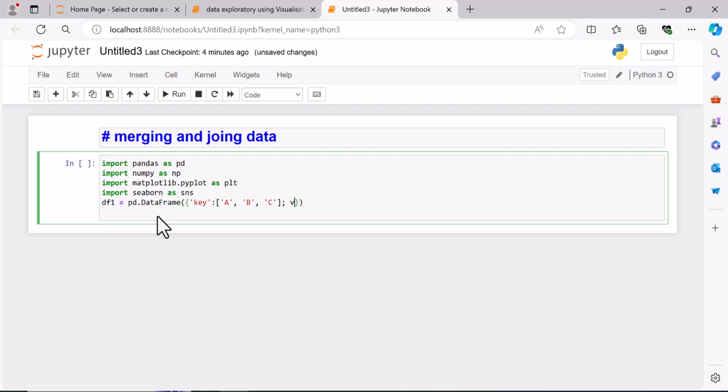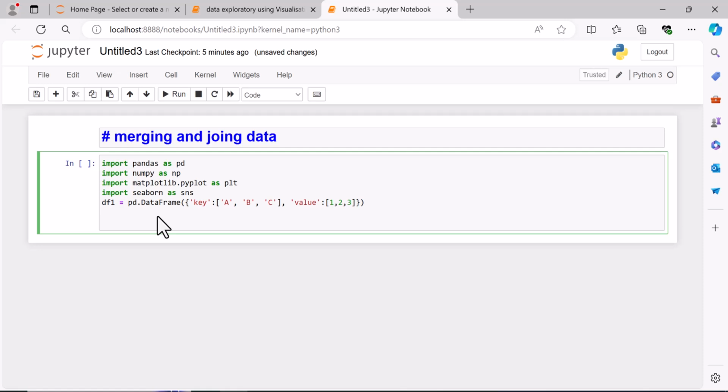Then we have the value: value, 1 2 3, for a, b, c. Okay, and then we close everything.